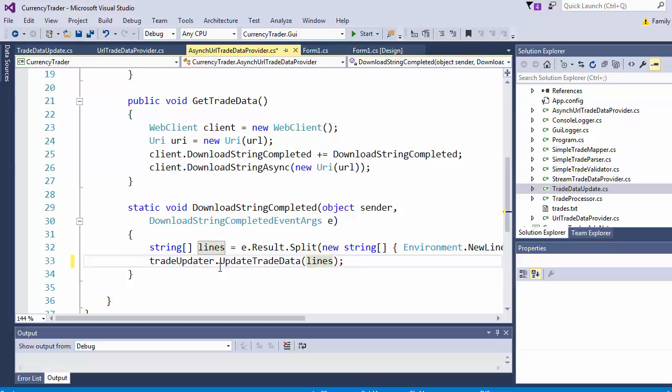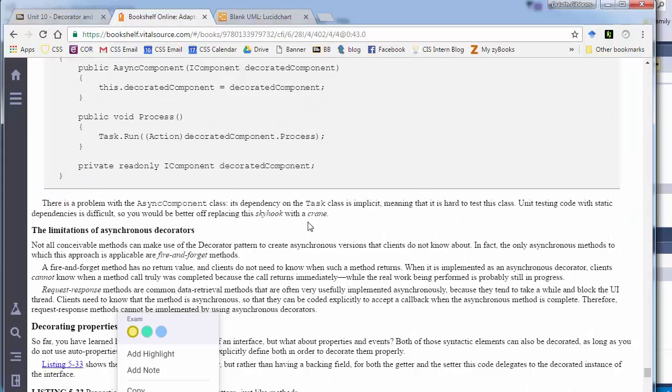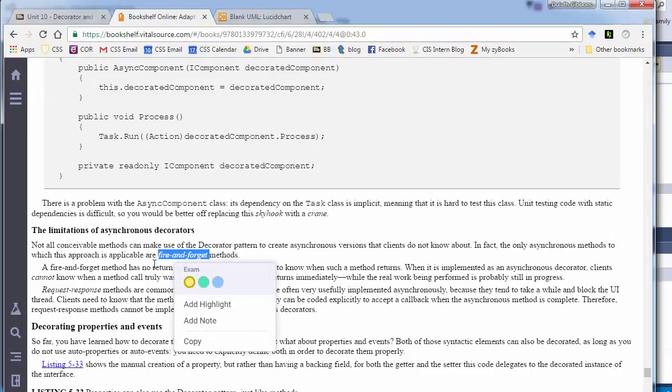So it just defines kind of a pathway back to our main program through this other object. So again, it gets more complicated when you don't use this fire and forget method. You can't just use a simple decorator method if you're going to call a task and then have data come back from that task.